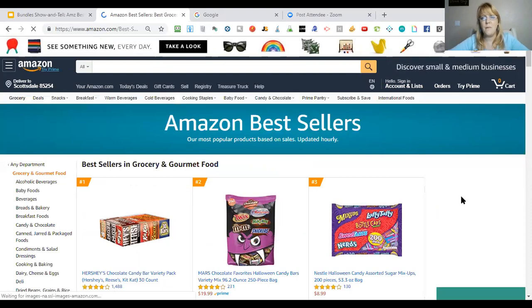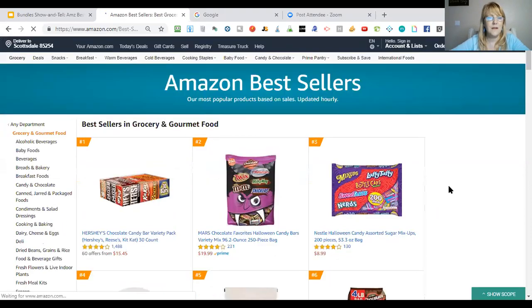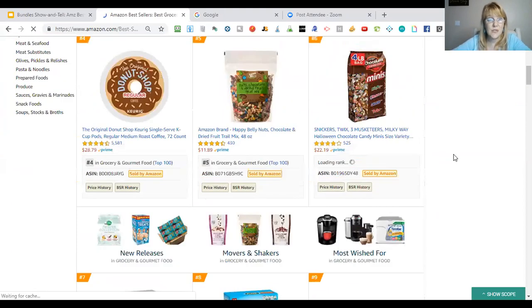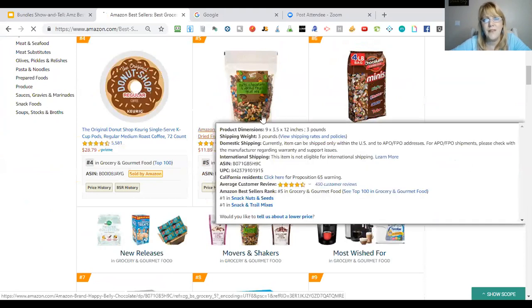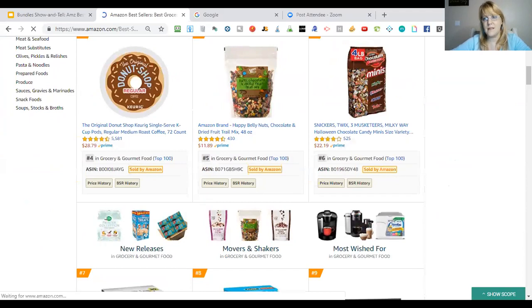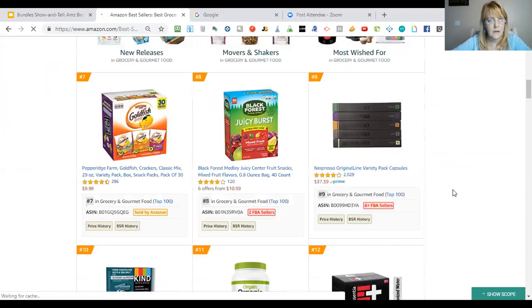Of course, since we're headed up to Halloween, a lot of this is going to be Halloween candy, right? So let's just get past those and see what else we have. Amazon brand has, look at this, their own trail nut brand now too. And Amazon's really launching a lot of private label brands right now. Let's scroll down a little bit more, see if we can get something that's not related to Halloween.